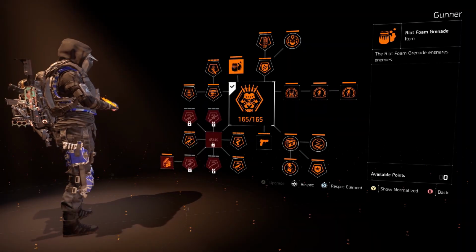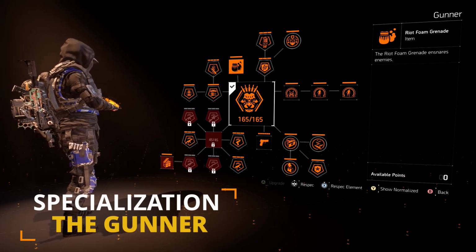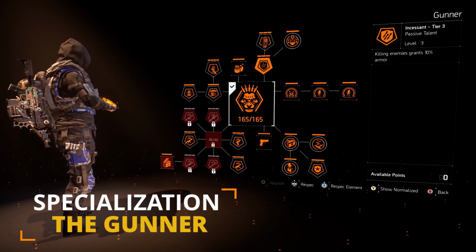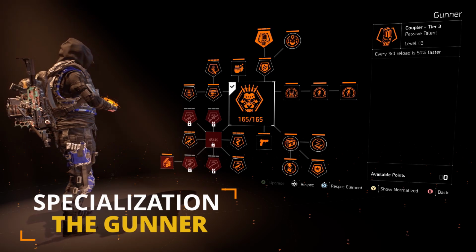As you can see, we get the rife foam grenade, which is great for both PvE and PvP. If you can funnel enemies and then use this grenade, you will snare a bunch of them, which makes them easier to kill. Up next, killing enemies grants 10% armor. Next, every third reload is 50% faster. That's going to add to DPS.